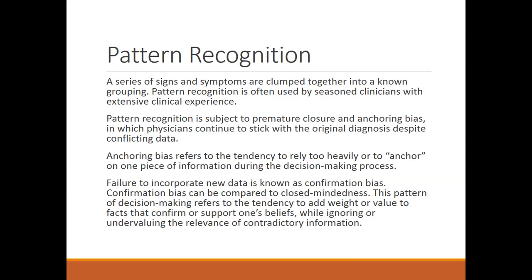So one of the problems with pattern recognition, though, is that you tend to have a lot of premature closure. And here they call it anchoring. Anchoring bias refers to the tendency to rely too heavily, or to anchor, on one piece of information during the decision-making process. A very close friend of mine just went through this in the medical field, and because there wasn't one symptom, which tends to be a classic symptom in a syndrome, her son was not diagnosed with the right diagnosis and almost died, literally died one day, and is lucky to still be with us.